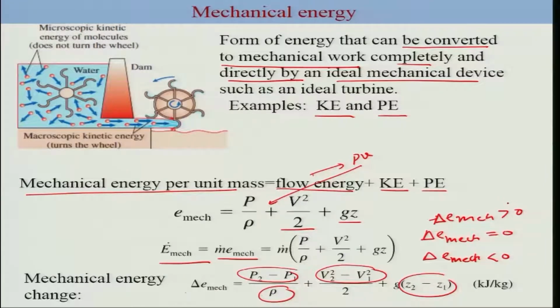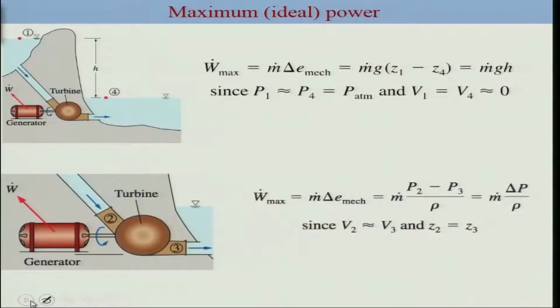So this is the case for transfer from the surrounding to the system. That means the mechanical energy is being transferred to the fluid, hence your change in mechanical energy should be greater than 0. And this would be the case where you have extracted mechanical energy from the system, such as your turbine. So we can take an example and apply this aspect.